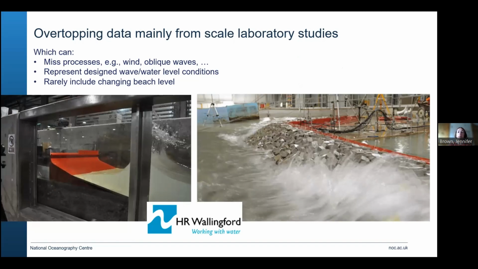Sometimes the waves come up at an angle, but your flume is kind of a long, thin transect. Also, it's very rare to get beach level change within a flume because it's a concrete base and we don't always want to fill them up with sediments. So there are limitations with using laboratory data.